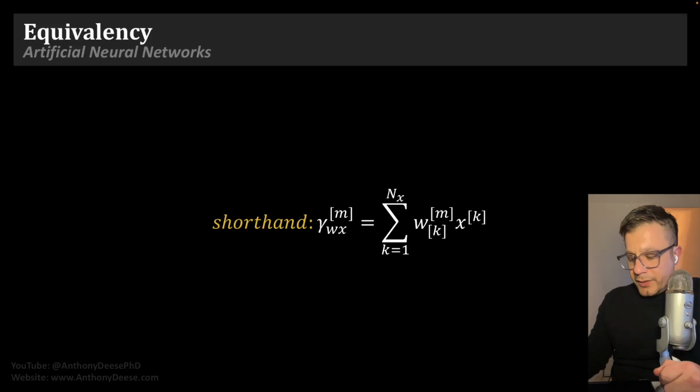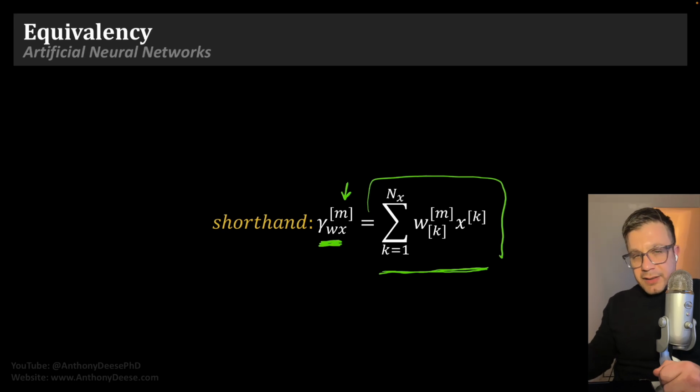There is one equivalency that we're going to use throughout this module, and I wanted to take a quick second to state it. Whenever we see this symbol gamma sub wx with an index of m, that's really just this weighted sum right here. For some of the equations, it can be a little bit long to write this whole summed portion, so we're going to use gamma sub wx as a shorthand for it. You can see that these indices cancel out, so we really only need to indicate the destination index m.